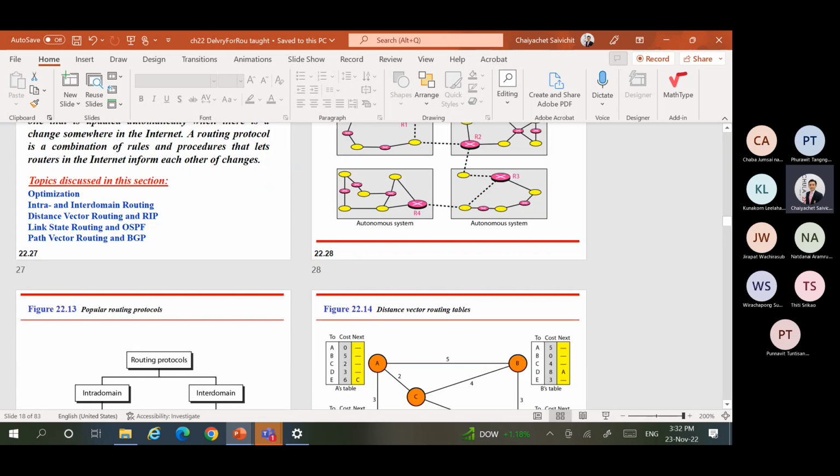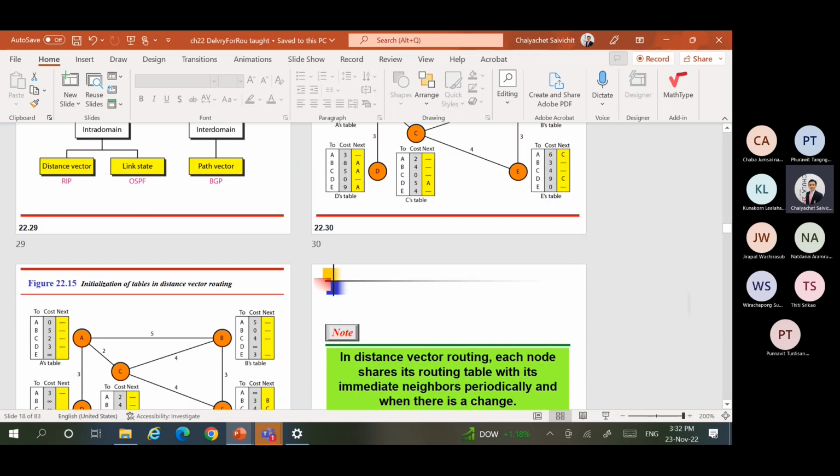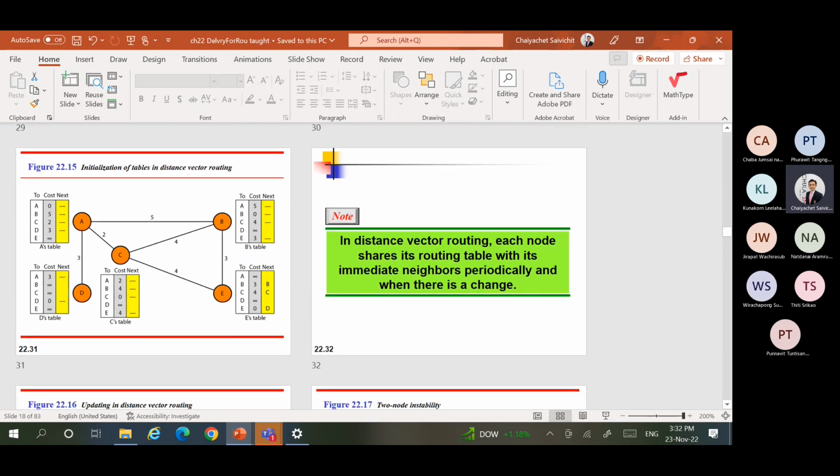Okay, so as the video suggests, we have the distance vector. The concept of distance vector is you gather the information locally and form the initial table. In this case, we have the table that contains destination, the cost, and the next stop information. Three basic columns are required. This is the final table, but we need to be able to form the initial table, and this initial table would be exchanged with the neighbors.